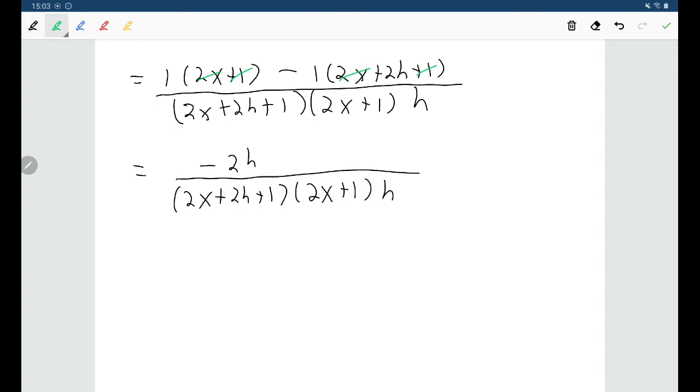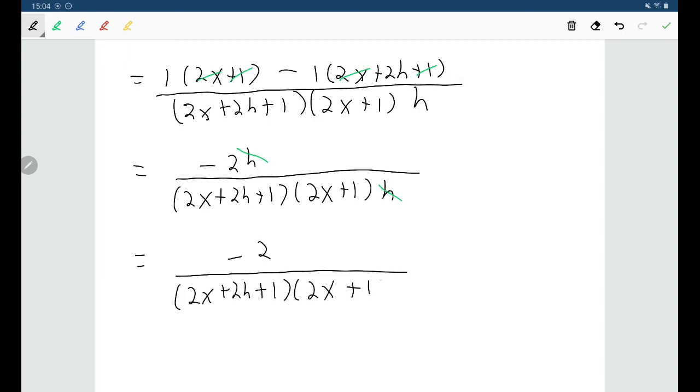And at that point, you can see that, yes, the h that we originally had in the denominator has now been canceled, which means that what we have is simplified. This is one place where people might want to do more work, and really we should resist doing extra work if we don't have to. The extra work would be expanding these out. Some people will feel that they're obliged to now multiply these together. No, you're not. Remember that in general, we want to leave things in factored form. So even if I didn't say leave your answer in factored form, this is the nicer way to leave it rather than actually multiplying everything out. So this would be my final answer for my simplified difference quotient: negative 2 over 2x plus 2h plus 1 times 2x plus 1.